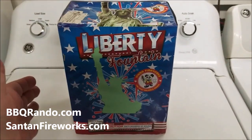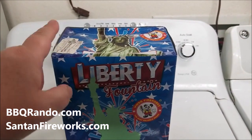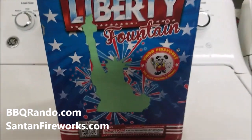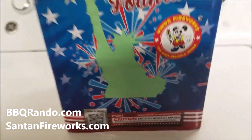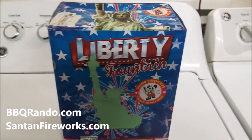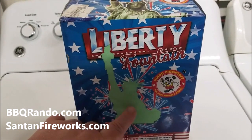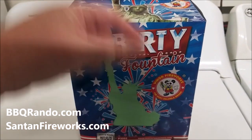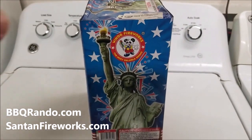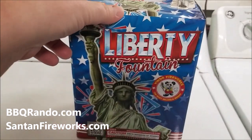And this one is an appropriately named. We can see the lady in the harbor, right? Miss Liberty. Statue of Liberty. Liberty Fountain. And you can see the caution down here. So this is a nice size fountain. Very heavy. And everyone's been telling me, you got to keep this side forward because it glows at the end. Here's another caution. Beautiful. If you guys have never been to New York City, go check her out.